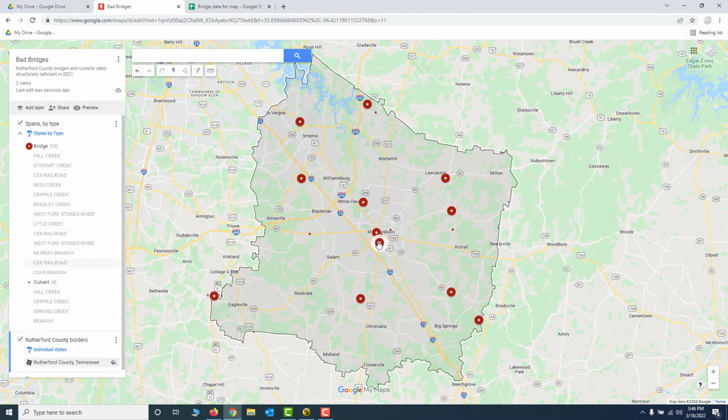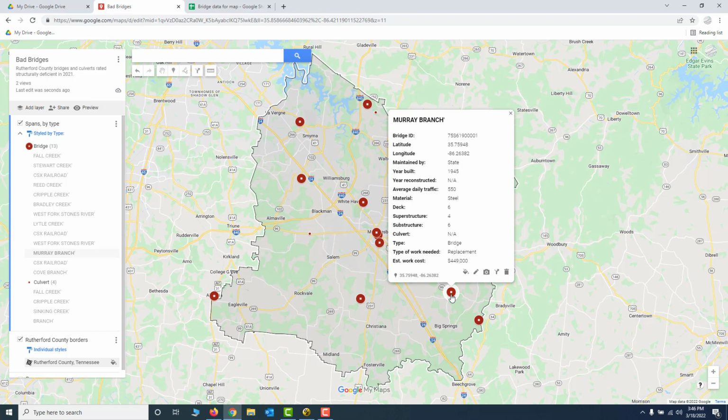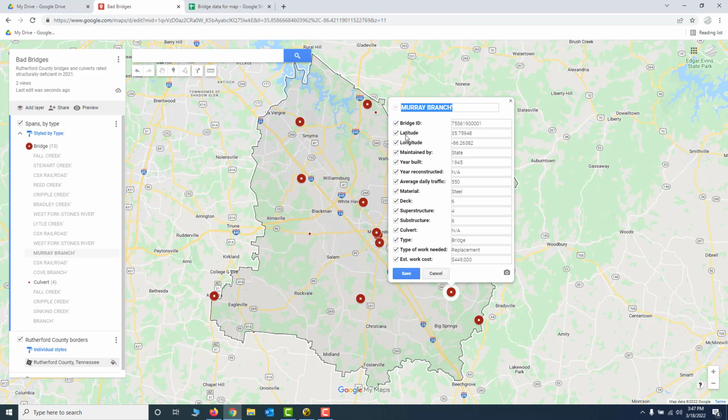The next thing we need to do is edit what appears when you pop up these little detail windows, and you can pick any of the dots you want. Whatever you do to one dot will affect all the dots. So let's grab whichever one you want right here. See how the latitude and the longitude are showing up here? By default, it shows everything that it can in the data set. To hide those, just click the little pencil-shaped icon right here, the edit icon. Click that, and just uncheck anything that you don't want to show, like that.